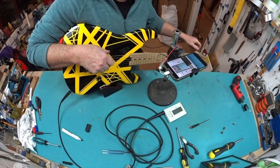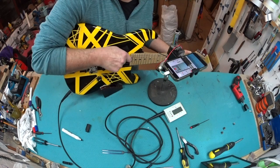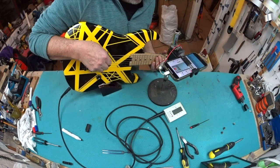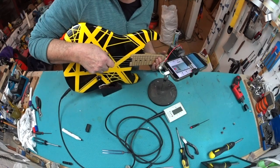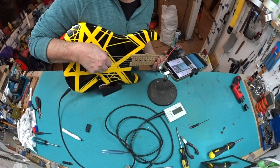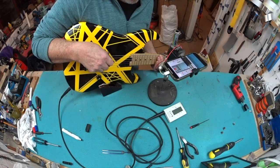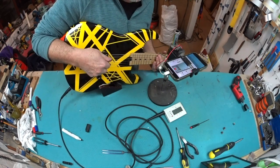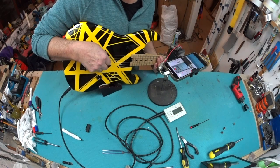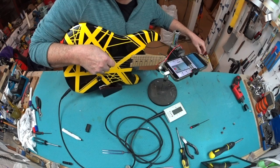Now there is some variation in this intonation business because, as I said in the other little description I did about the notes going sharp near the first fret, which we'll come back to, by the way, we haven't done that business completely yet. But just as when I showed that thing about the first fret, wow, that's weird. I think we're not getting the right start point here.